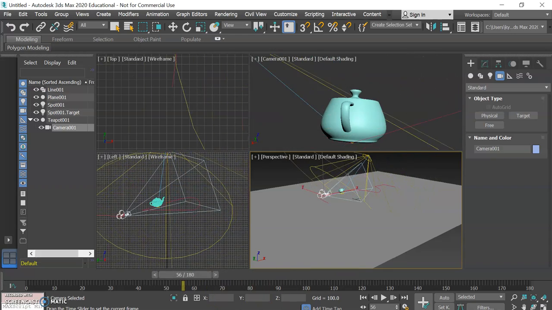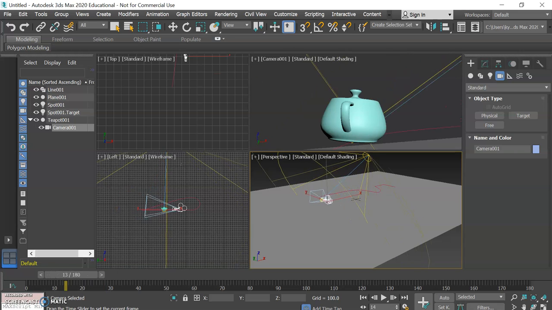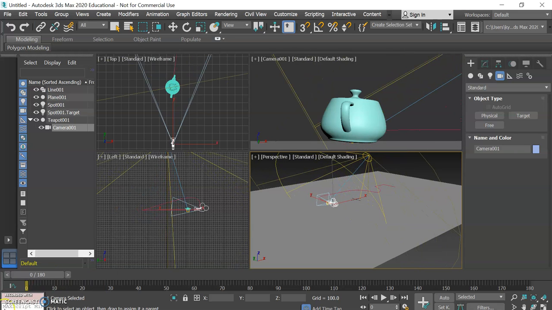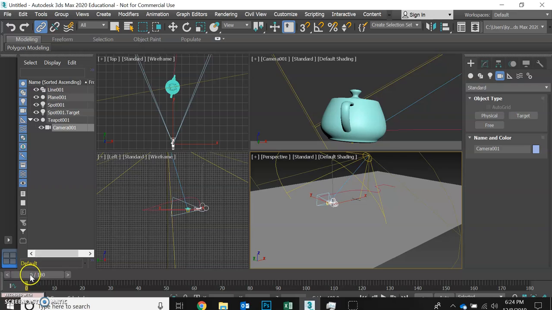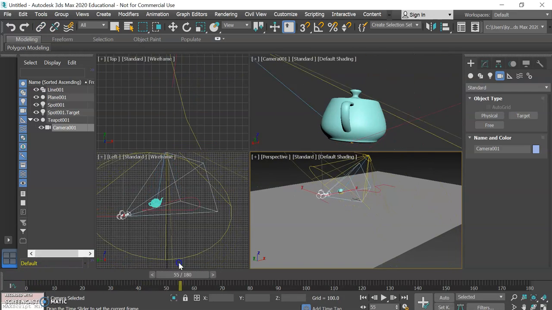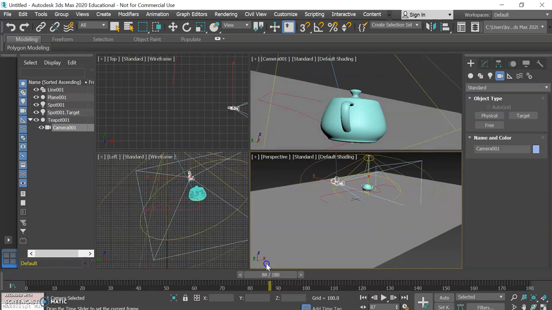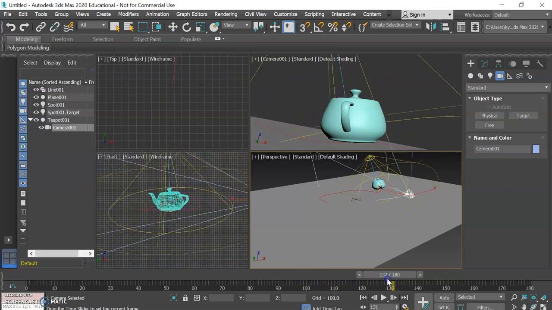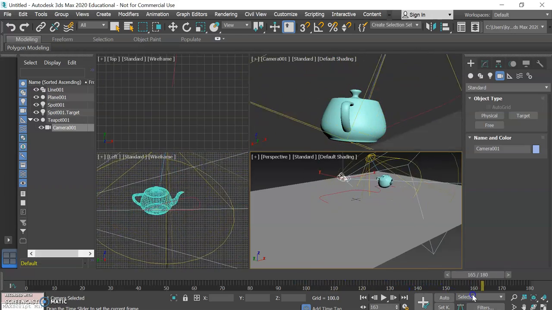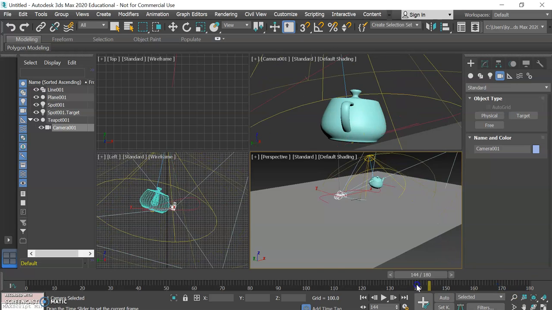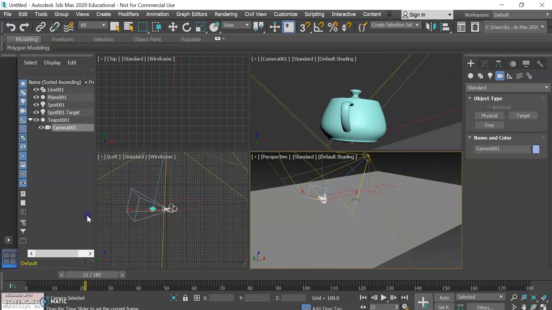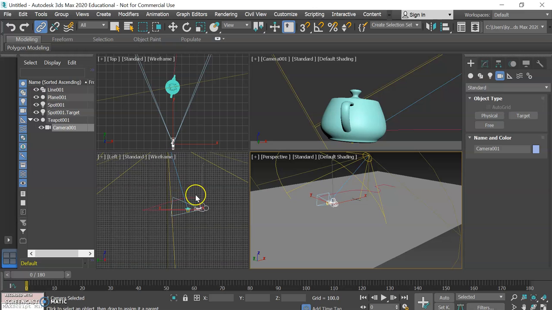And actually, that distance thing still plays a factor. We can see at the beginning of our animation, the teapot and the camera are very close to each other, and then as the animation continues and the teapot scales up and gets bigger, that distance between the camera and the teapot also gets bigger. But sometimes accidents have the effect that we actually want, and if you think about it, if they stayed the same distance and the teapot kept growing, the camera would have ended up inside the teapot, so maybe it works that way for a reason.